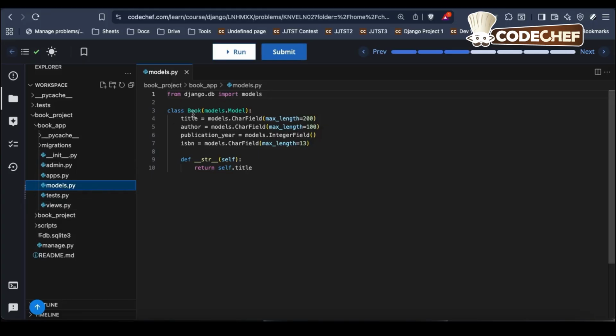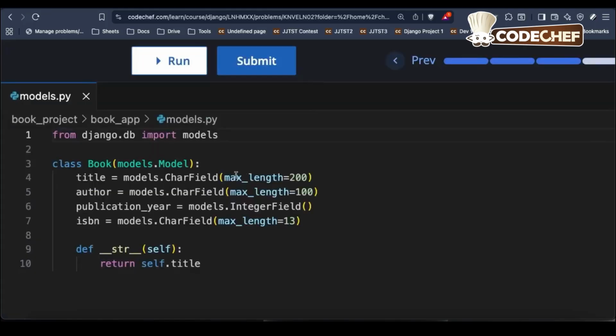So here it is, this models.py file that is open over here on the editor as well. Let me just maximize it for you and let's look at how it works. Now if you see here, it is the same code that we had seen earlier. So first of all, we start with from django.db import models. This is the import that is necessary in order to work with models.